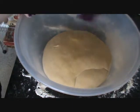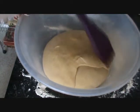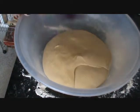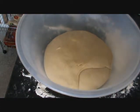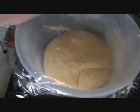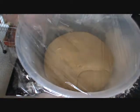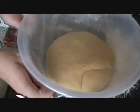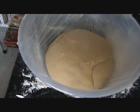And then I'm going to wrap this in cling film. Let it rise for about 2 hours, and then we'll move on to the next stage. Just wrap this up. Okay. Oops. I'm going to cover that with a towel, and I'll see you in.